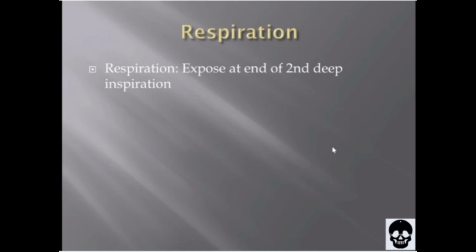Respiration. Expose at the end of the second deep inspiration. The exposure is made after the second full inspiration to ensure maximum expansion of the lungs. The lungs will expand transversely, anteroposteriorly and vertically, with vertical being the greatest dimension. For certain conditions such as pneumothorax and the presence of a foreign body, radiographs are sometimes made at the end of full inspiration and expiration.